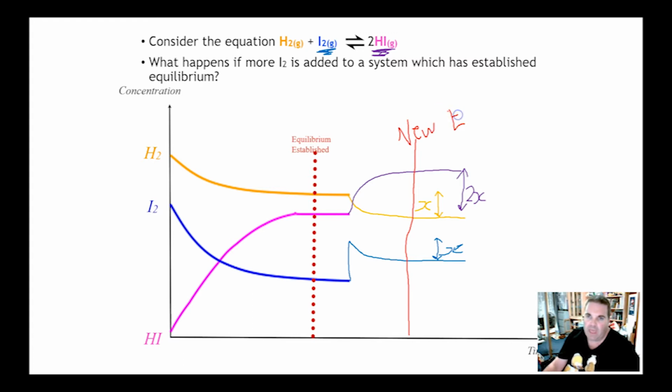And so now our system has shifted to counteract the change by decreasing the concentration of iodine that we added in. It did this by shifting to the left, or favouring the back reaction. So when we're talking about what the equilibrium actually does, we talk about which way it shifts, right or left. In this case it shifted to the left.